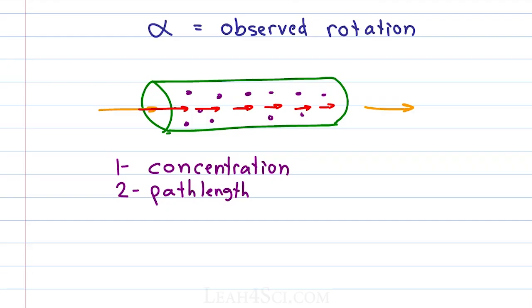These are directly related to the polarimeter, the tube that you're using but then we have two more outside factors. Temperature. Remember that temperature is a measure of internal energy of a system and if you're looking at a higher temperature, the system is moving faster and if it's moving faster, that will impact how the light travels and hits the molecules. And finally, if what we're looking at is light, then changing the light source or the wavelength of light that we're using is also going to impact our numbers.